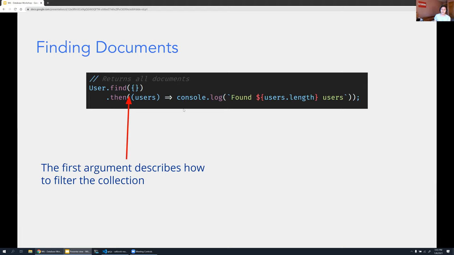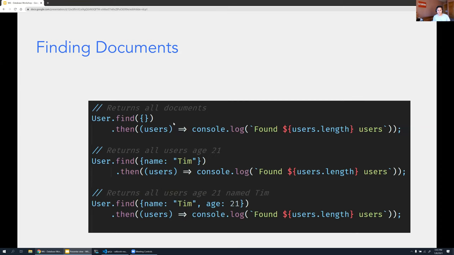There's a bunch of things MongoDB offers, but for the most part, you're gonna wanna do just find and the fields and values that the object should have. So how this looks is, for example, if I wanna have all the users named Tim, I could just put name: Tim, and it will return all the users named Tim. If I wanna add more fields, I could do Tim and the age, and it will return all the users that fulfill both of those, that have both of those fields.